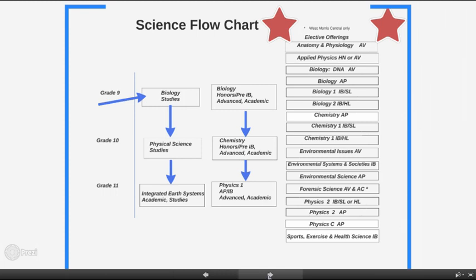Realize that you're not tracked into a specific level throughout high school. The goal is always to improve and move forward as a result of hard work, persistence, and grit — in scientific conceptual knowledge, scientific and engineering practices, and in lifelong skills and approaches to learning. The district science teachers are both highly knowledgeable and dedicated to supporting your growth in these areas.